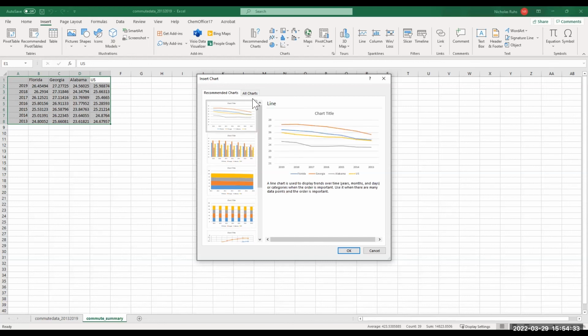If you were to look at this and decide based on everything we've talked about, this is a good visualization, this helps me make comparisons.